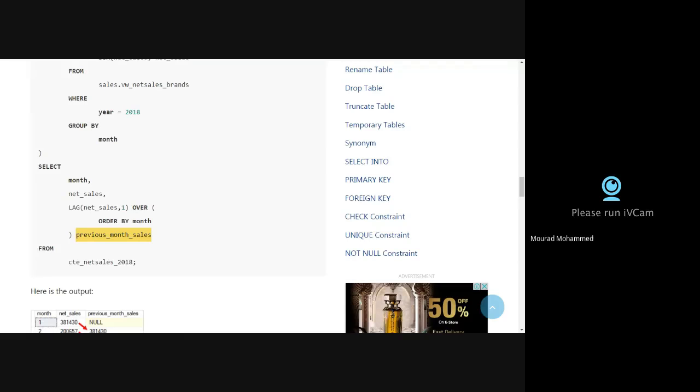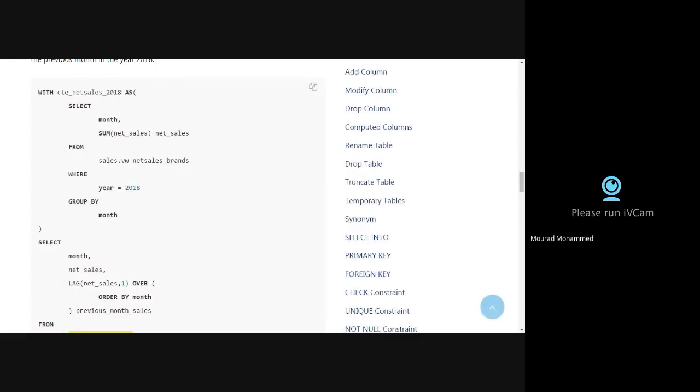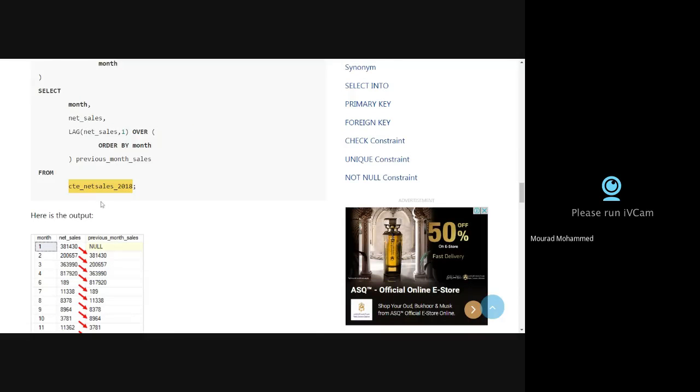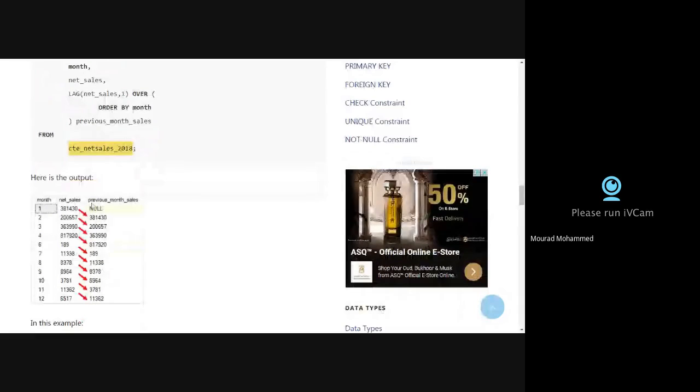Previous month sales holds what? It holds this analytical process. What is the entity to extract from? It is what we defined earlier here. It is one query. We're going to extract some values, and from those values, we're going to read. So we need the month and the net sales. So the entity is the table we defined earlier.